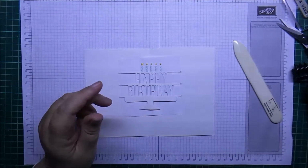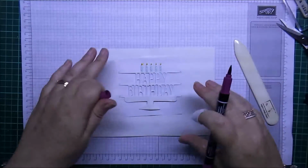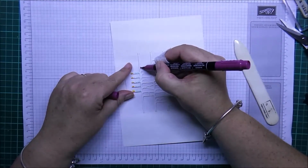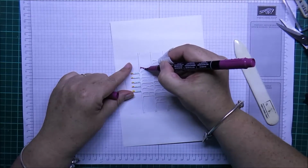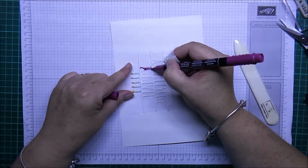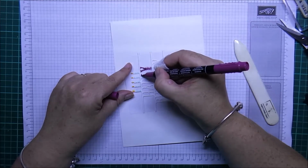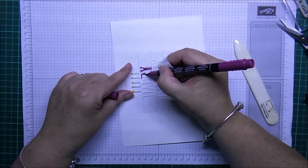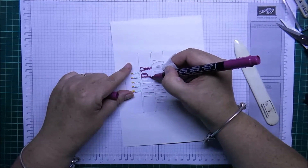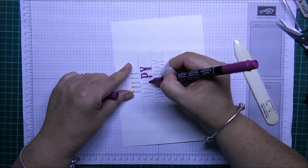Okay, and then for a happy birthday today, I'm going to use Rich Razzleberry. So I'm going to turn this on the side because it's easier for me to do my straight lines that way. And you just colour in over your letters. You could even do rainbow letters if you really wanted to, or whoever you're giving the card to, maybe do their favourite colour.